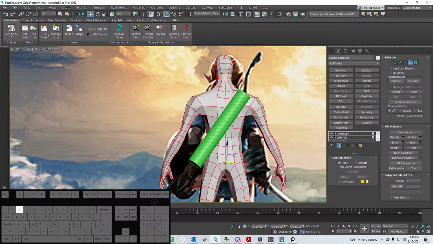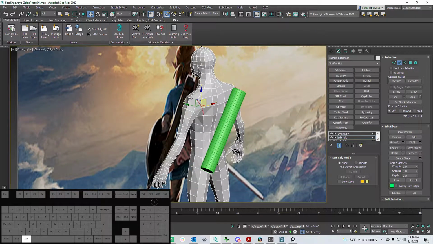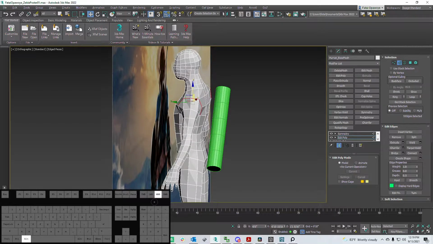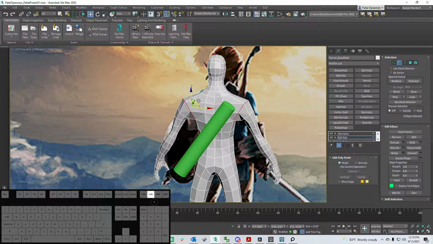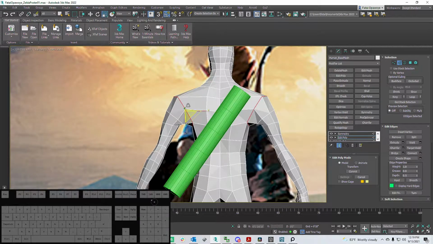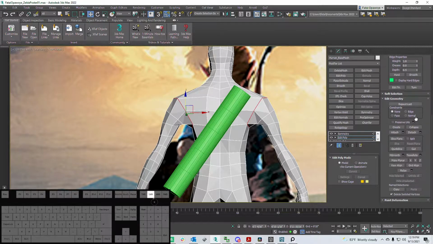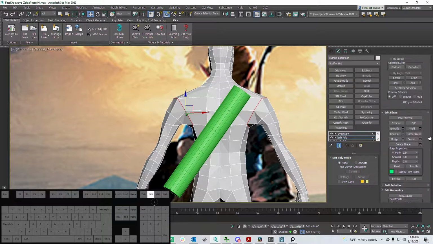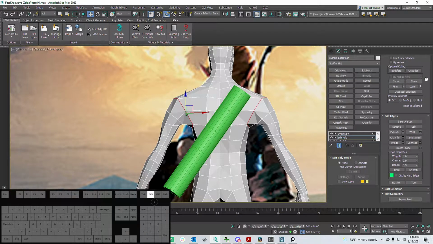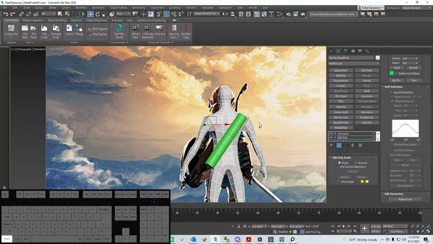So I'm just going to hit 2 on the keyboard, and that allows me to then manipulate those, right? I can grab these guys like that, just start manipulating. Hit W on the keyboard, and then I can select that guy. Let's go right. Should have a relax function, soft selection. And a lot of this stuff, right?